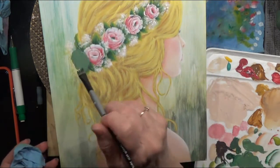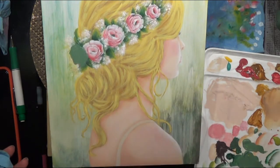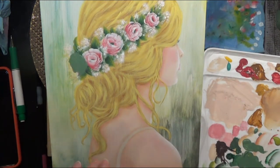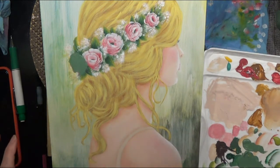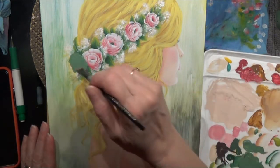This is baby's breath. This is my rose here, and I'll probably put a little leaf coming out there off of it, a small one, not a great big one. So I think I'm about ready to paint my rose back in, and I know it's got that green color there, but we're going to put some of this red in here.